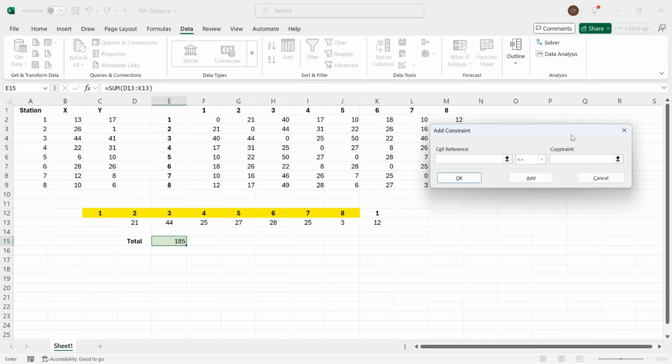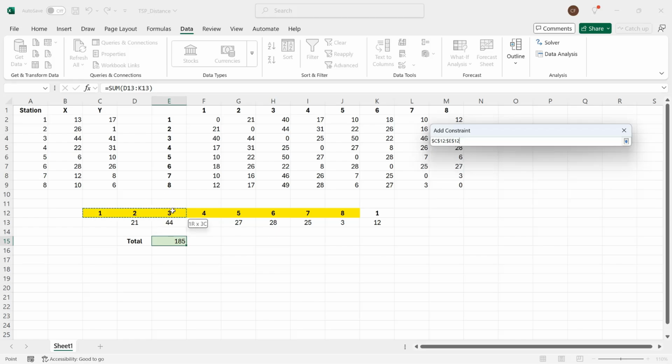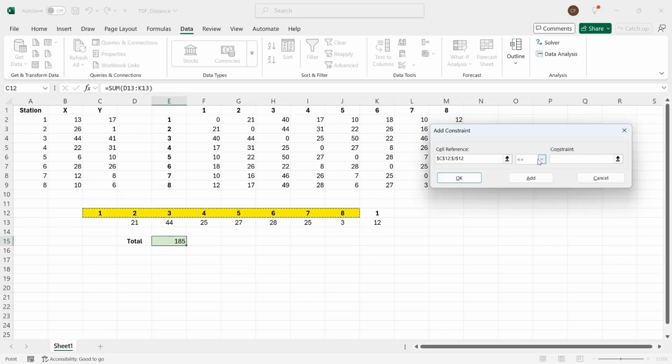So I'll click Add. The first constraint will be to ensure that all the station numbers are less than or equal to 8, because 8 is our highest number. So for the cell reference, I will have C12 through J12 less than or equal to the number 8. Click Add. Then the same cells need to be greater than or equal to 1.